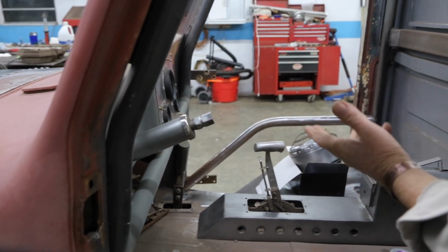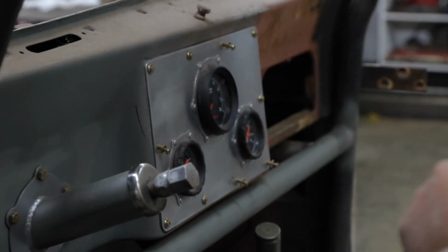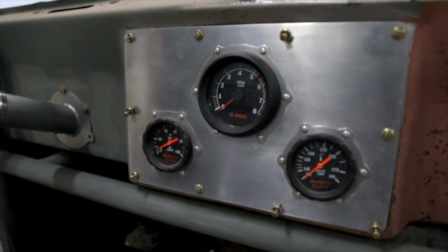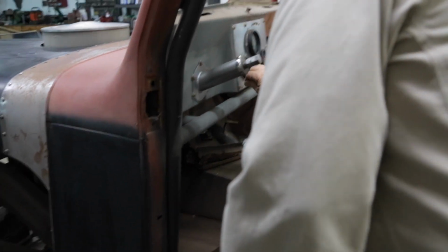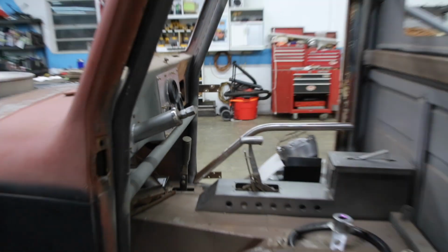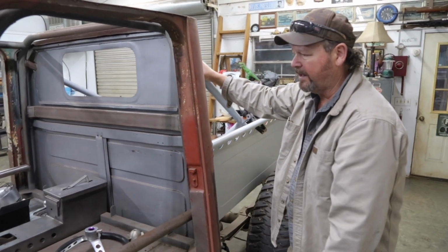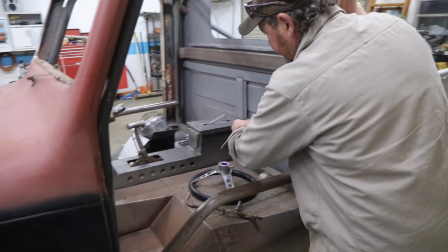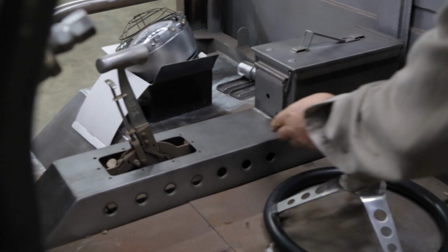And like I said, keeping the truck simple, I didn't go digital. That's just old gauges that I had. I built this panel, and it goes in a quarter turn fastener. You pop it out, you can get to the back of your panel. And I'm probably going to build something like that on the other side to get to the ignition box and stuff like that. But the console, it's an ammo can. I built this part right here and tied it into the ammo can.